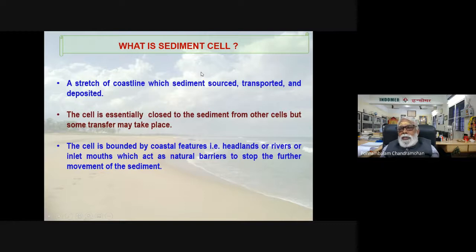This is the kind of sediment cell which we need not talk much about. When the littoral drift moves, it is either continuously moving or in between it stops and makes a circulatory system. Suppose there is a littoral drift at Marina Beach, the same system may move to Krishnapatnam, Nizampatnam, then Machilipatnam, then Visakhapatnam, or in between it breaks. For that, NCSCM, you know what is NCSCM? They have done a lot of work and made different cells, and they say that littoral drift forms a close to circular kind of system and is confined to that, and it is not one continuous system from Kanyakumari tip to the northern part up to West Bengal.